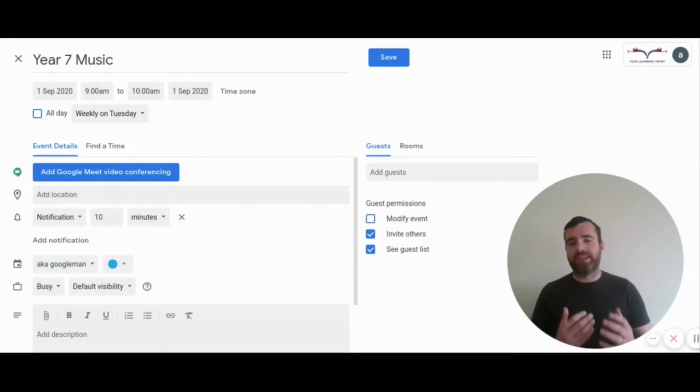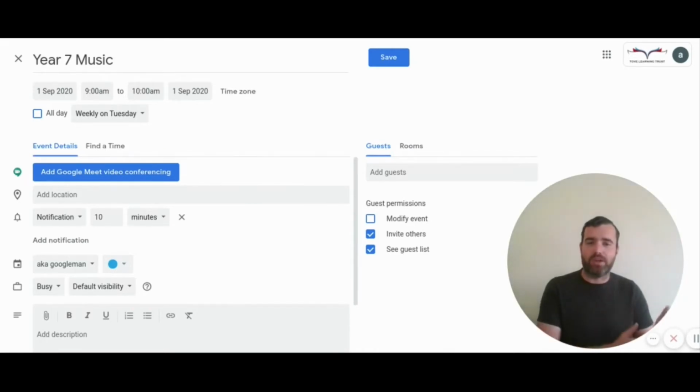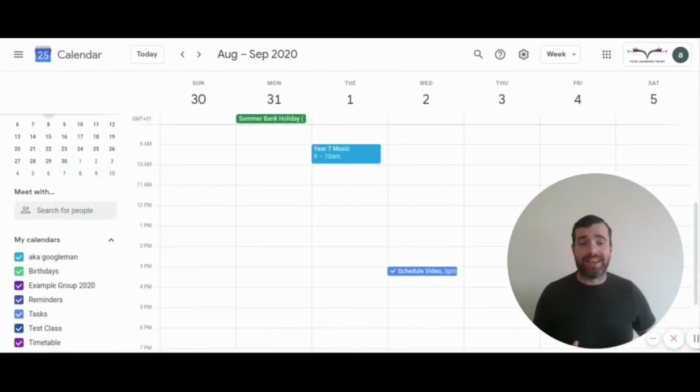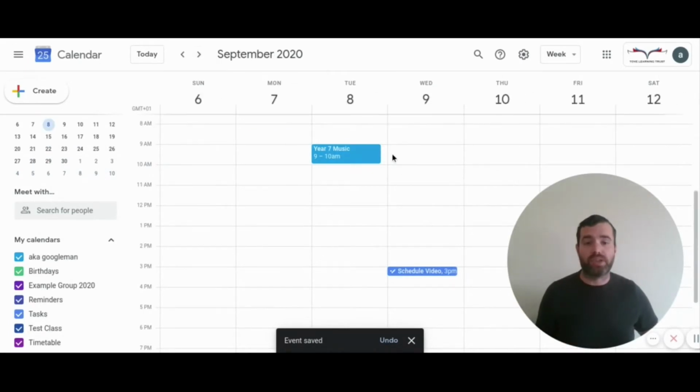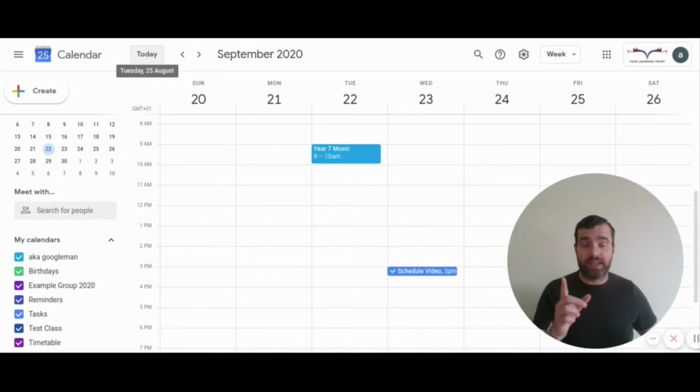2-week timetables can be a little more complicated, because if you've got an odd number of weeks in a half term, and then you take a week off for the 1 week half term break, you're coming back on the following week, so everything comes out of whack. So you have to kind of do that anyway. But this is still a great way to save you that little bit of time. All I then need to do is click on save, and that then appears on my calendar. And just as if to prove a point, if I click forward a week, you will see that Year 7 music appears on that and every other week on there as well. So that's creating a recurring event in calendar.